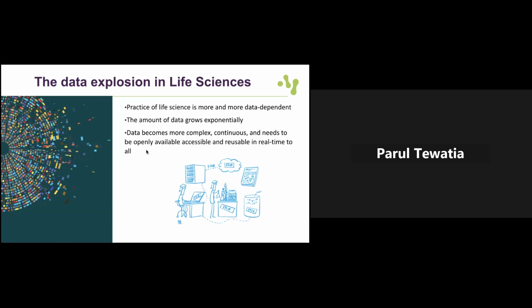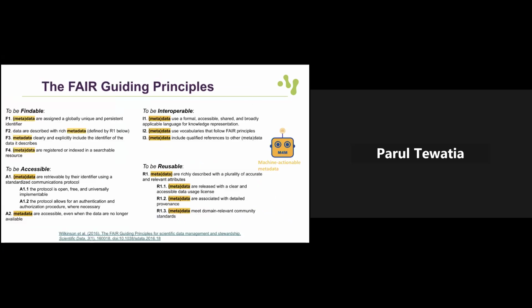Okay. So, right. Then there are these FAIR guiding principles. It goes into a bit of detail, but if you see, every different principle states metadata with respect to data, right? So metadata are assigned, for example, in Findable, globally unique persistent identifiers. Data is described in rich metadata, but I don't want to go in so much detail. You can go through it later when you get the slides. But what I would say is that metadata should be made as machine actionable as possible. That means a PDF or DOI does not mean FAIR. We have to keep that in mind, right?